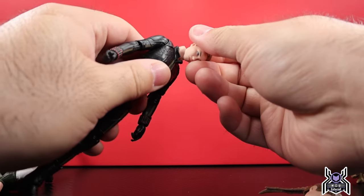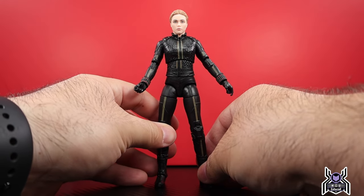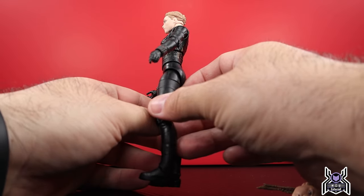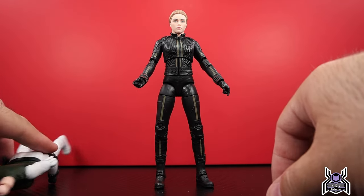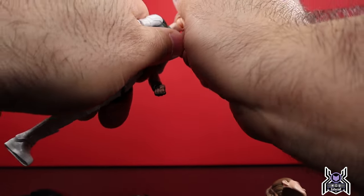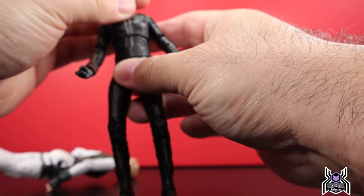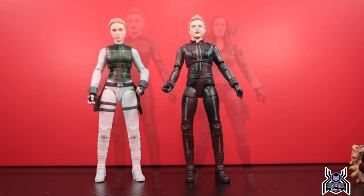Let's see if the old Yelena head goes onto the new body. And it does, but then the problem is it looks a little small, and then she doesn't have much of a neck. It's not terrible, but I don't think it's great. So I just think that this head sculpt was just too small for what it was. I guess it works on this figure because the torso is a little undersized, in my opinion. But if it's something that you wanted to do, technically, yes, you can do that. But let's get all of these things back the way they are supposed to be. And then, boom, we have our Florence Pugh Yelena figures there.